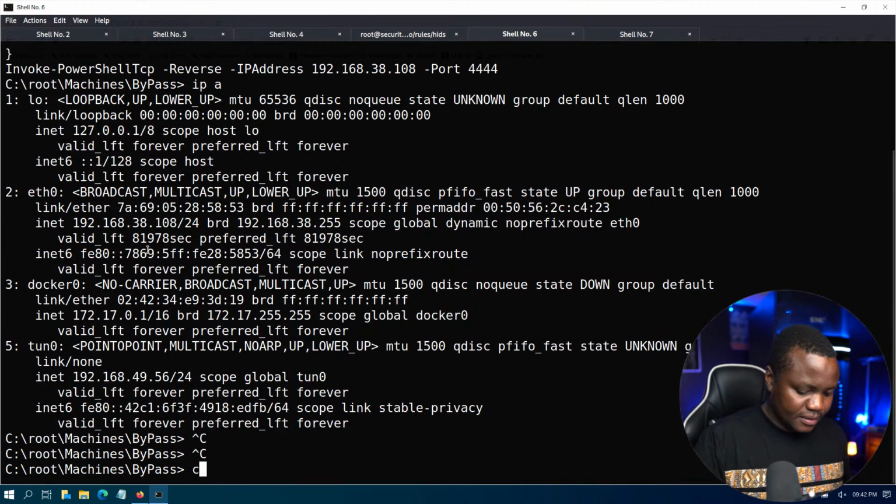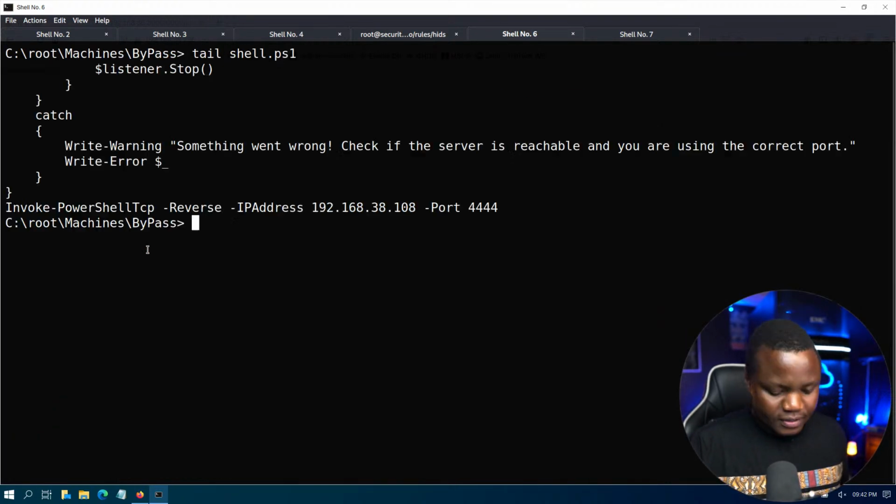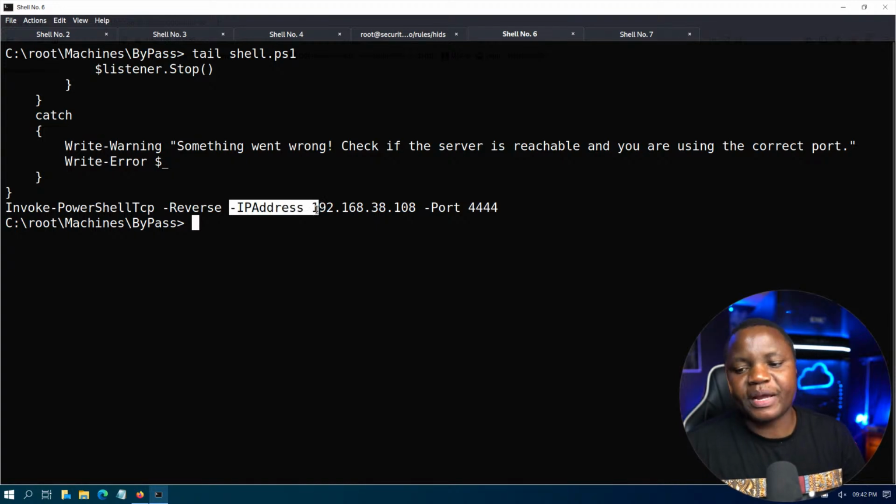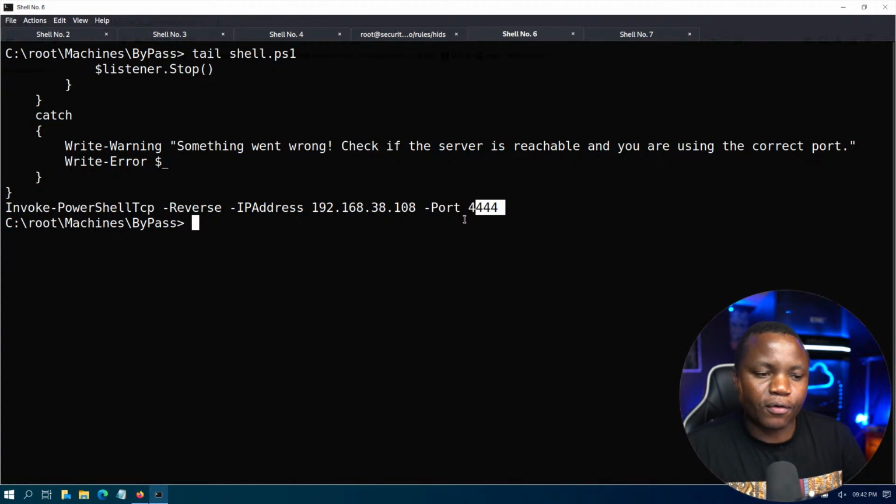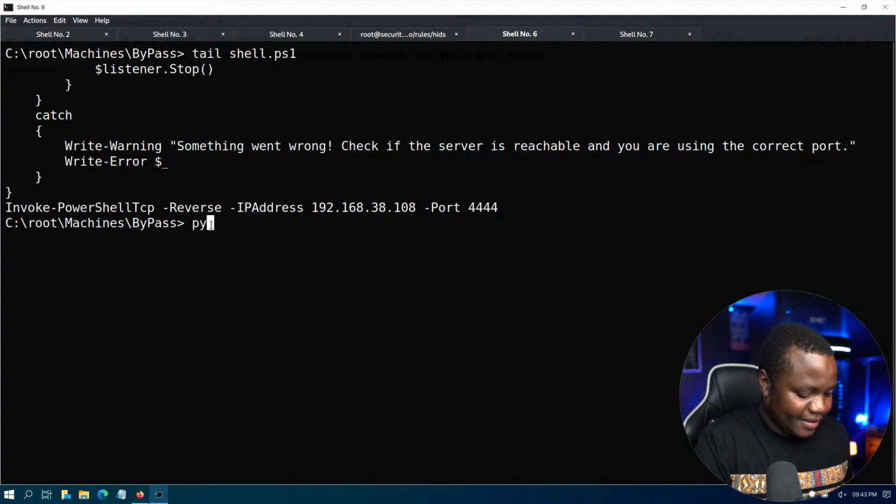108. So we say, hey, Nishang, can you just reach back to us? Let's make this easy. On this really, really silly port 444. By the way, people watch for this port. It's a silly port to use, but hey, we're doing a CTF here. What's a better port to use? 53? 443? Maybe any other ports that are commonly used, like 21, ports that people already know. But we're using 444. So that's what we have here.